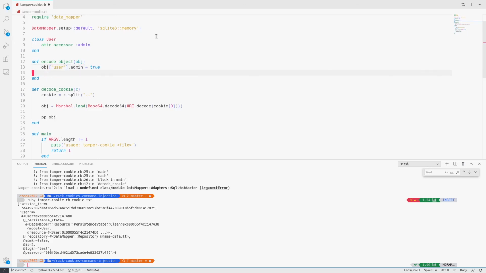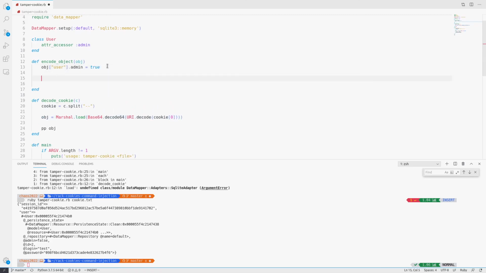And then we'll do basically the exact opposite, well, the inverse of this operation right here. So we'll say encoded is URI.encode Base64.encode64 Marshal.dump object.